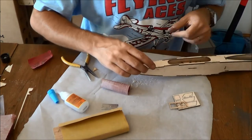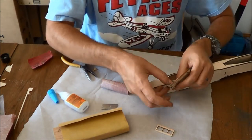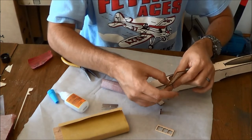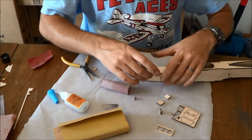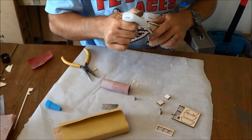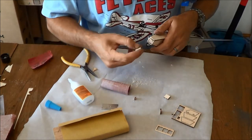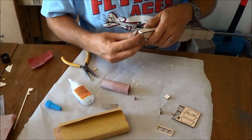Now, what we will do is pop the nose block bits off of here. So, grain is horizontal on this, on all of these pieces.